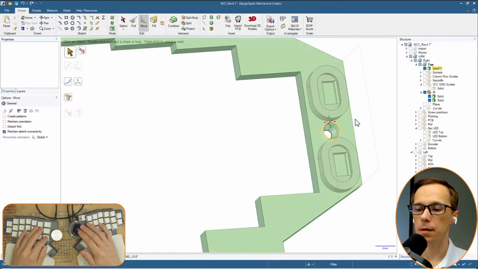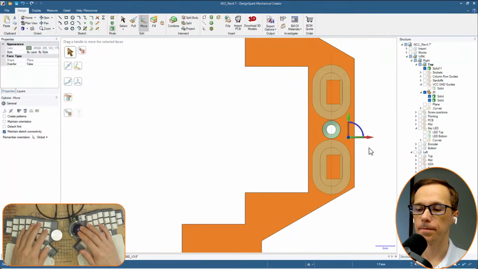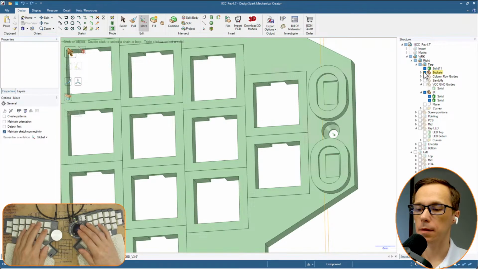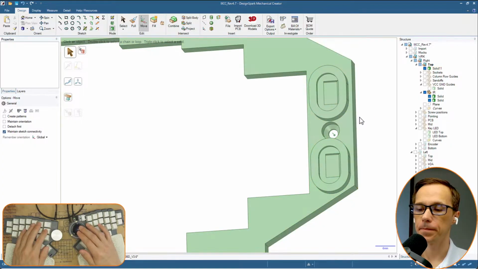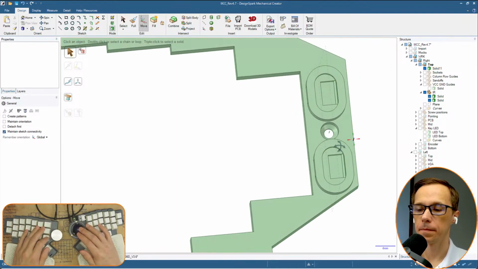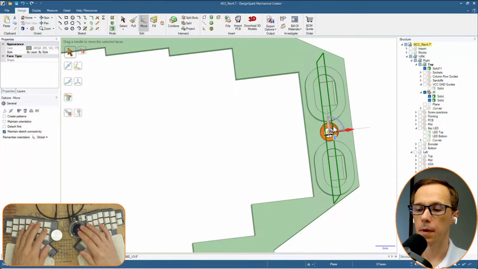If I take this and this. Okay, looks like we are right in the center anyway.